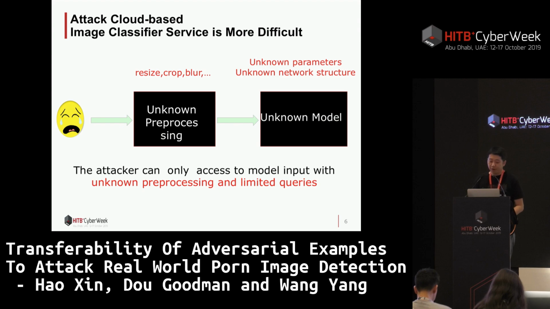The AI service provided by the cloud is also a kind of black box model, but it has less information and more limitations than an ordinary black box model. Not only are the structure and parameters unknown, but the input processing of the model is also unknown, such as clipping, filtering, and affine transformation. There are many bottlenecks to using repeated attacks to get more information about the model, because the entrance of the model can impose access frequency limits, which makes the cost and the difficulty of attack increase greatly.